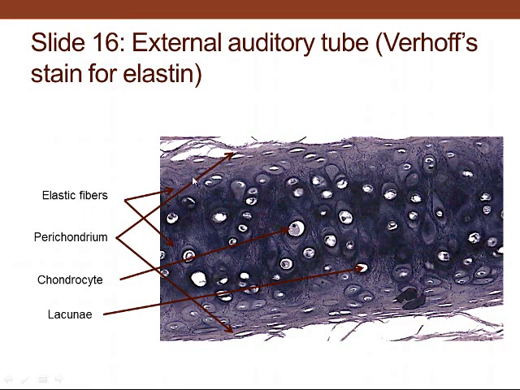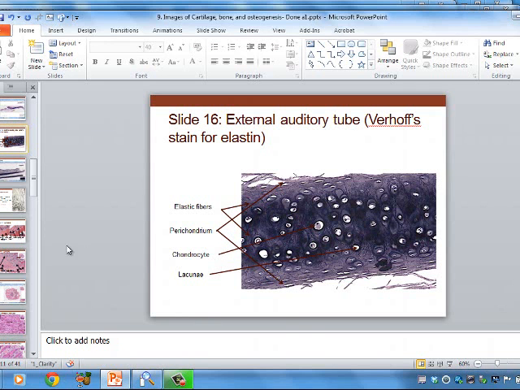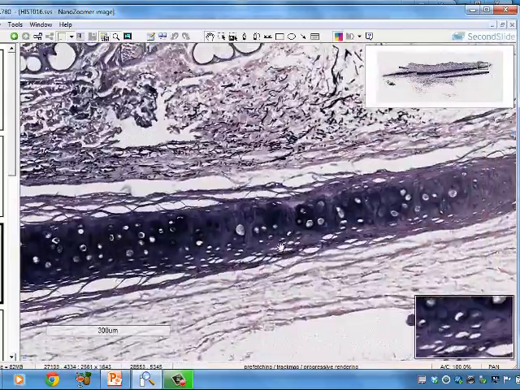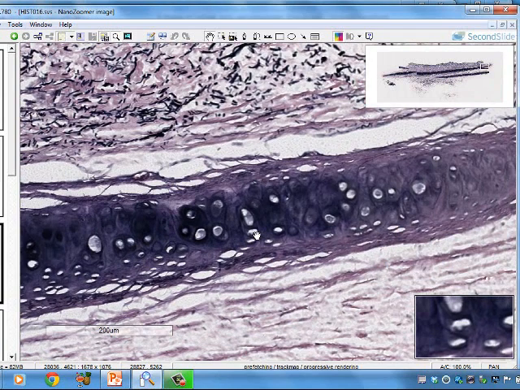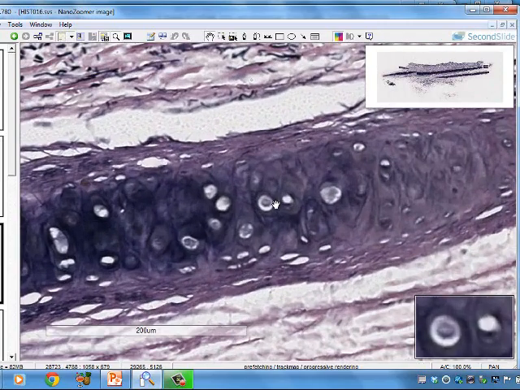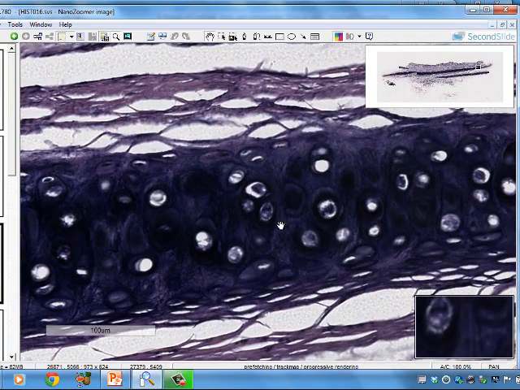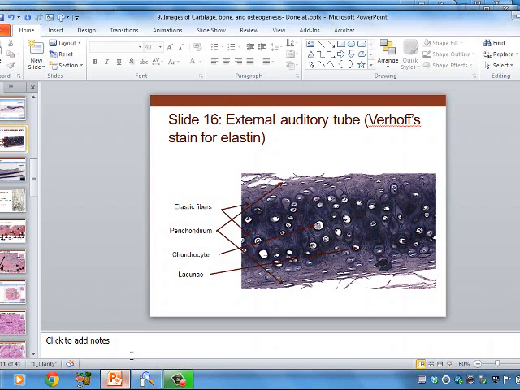So we have the perichondrium, these are chondrocytes, chondroblasts will be right at the edge, and lacunae is a space where it is trapped. If we take a look at these, we can see that again. Here in the airway, you can see the chondrocytes in through there, and elastic tissue is the dark structure that we see, the elastic bands that are located in that structure.